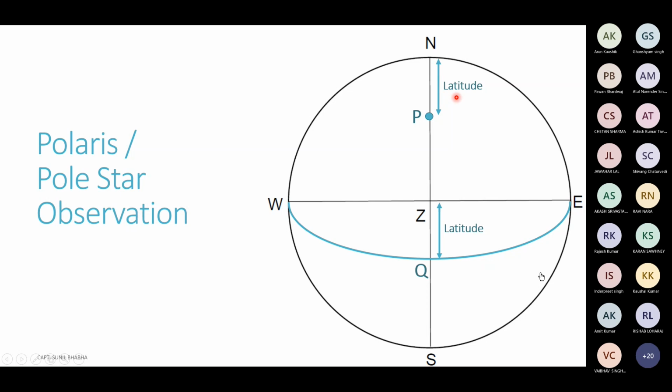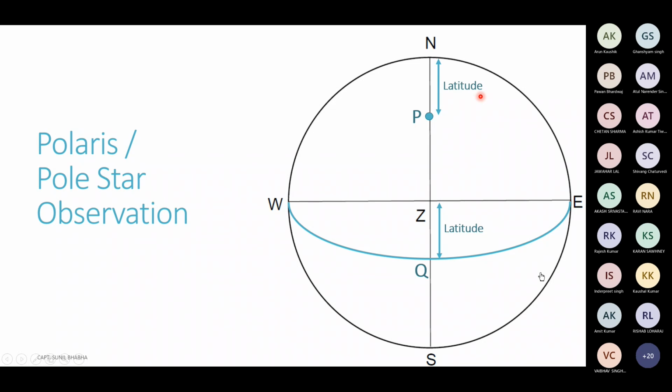So with this, we come to know that this NP will be equal to the latitude of the observer. In other words, you can say that the altitude of the pole or the elevation of the pole straight away gives us the latitude of the observer. So we get a very, very easy method to obtain the latitude here. If we can take the altitude of the pole, it will immediately give us the latitude, which is a very simple and easy way. The only problem here is the celestial poles are not lit up.